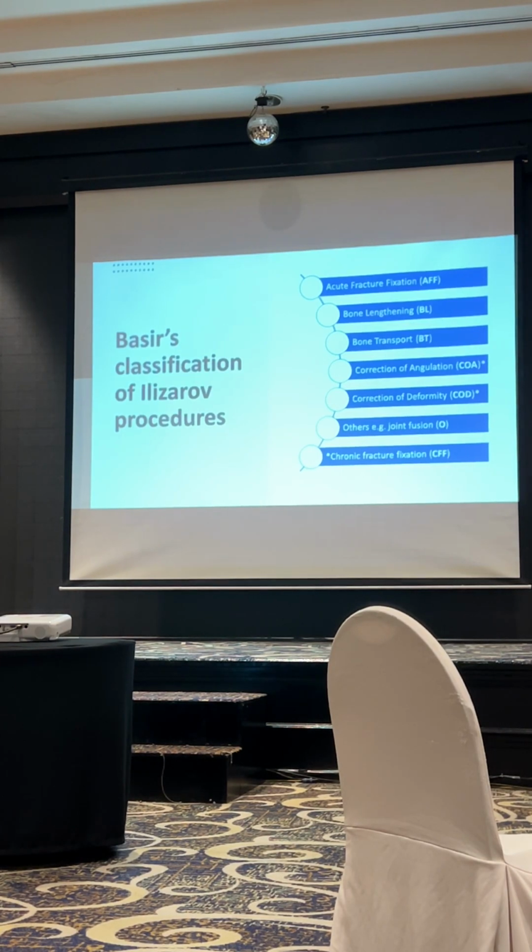So to begin with, fracture fixation via Ilizarov is just a part of utilizing Ilizarov. Of course, Ilizarov are being used for other cases as well. So in Basse's classification, it is a collective function. Ilizarov are being used for acute fracture fixation, bone transport, bone lengthening, deformity correction, and the whole list of it.